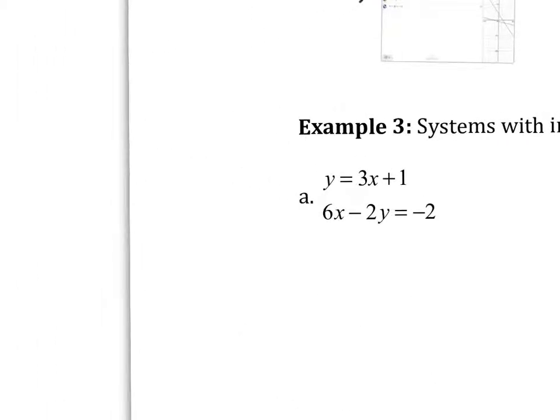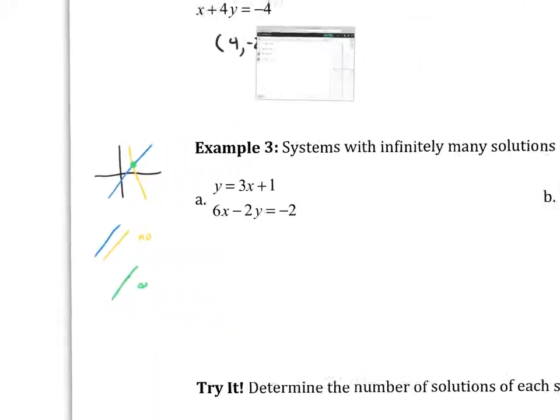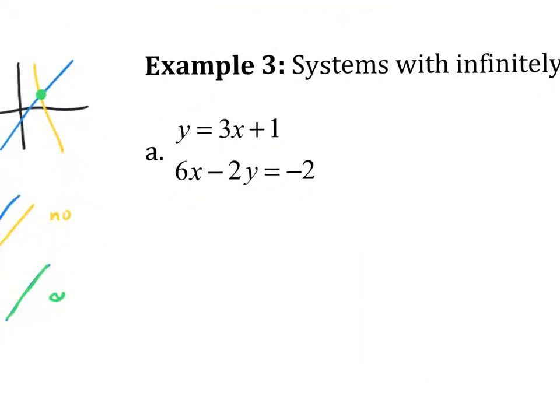So just as a quick review, remember we've got a couple options. If I had my grid here and I could have two lines and they intersect right here, so they have one solution. Or I could have two lines such that they never intersect like this. So this one has no solutions. And then lastly, if you have the two lines but it turns out one is on top of the other, you end up with the same line. This one has infinitely many solutions. Okay, so what does that look like in terms of solving algebraically?